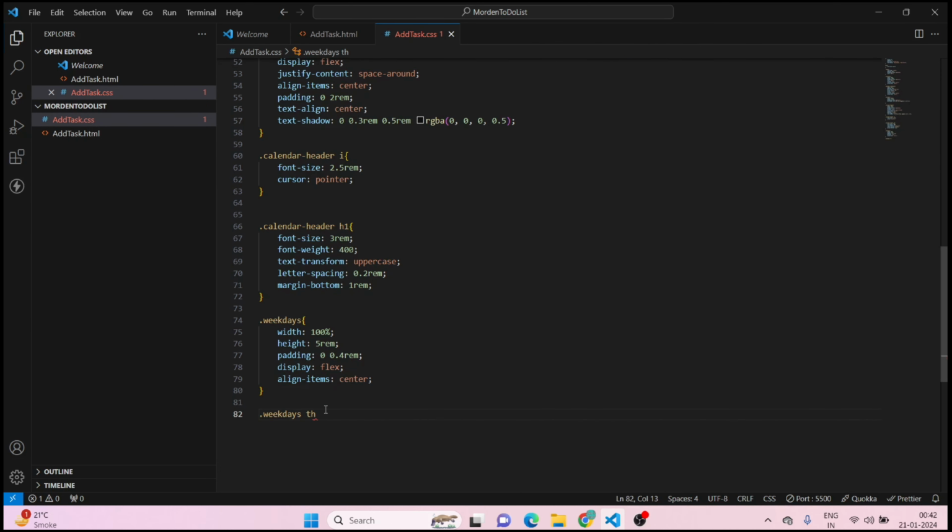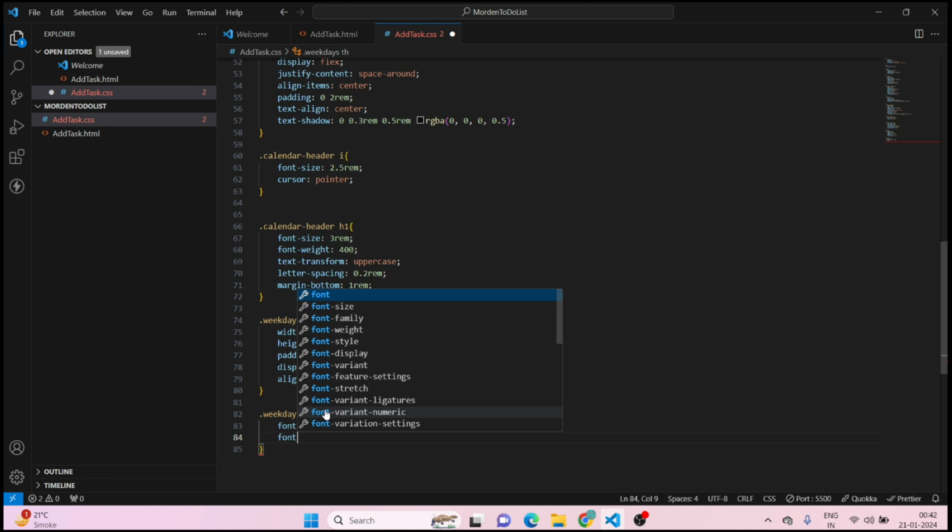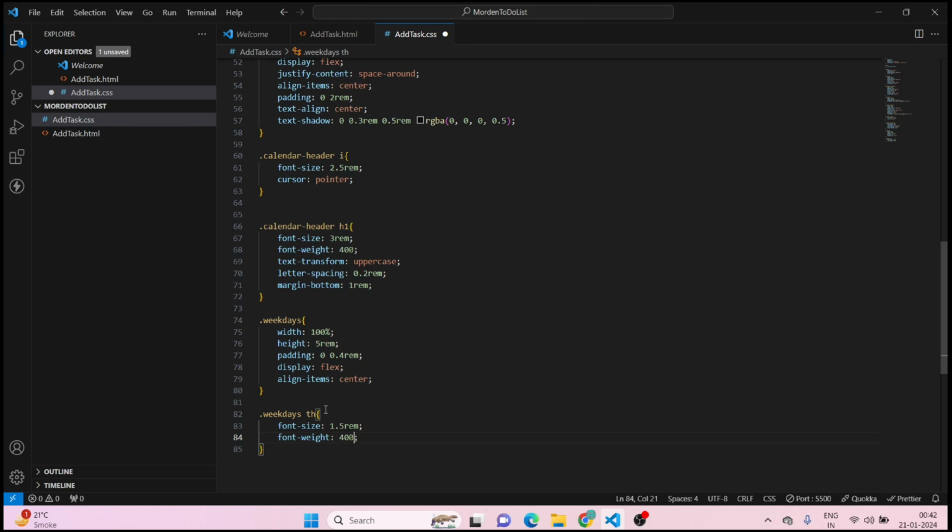So we go here, th, and there will be font size 1.5 rem, font weight will be 400, letter spacing 0.1 rem.